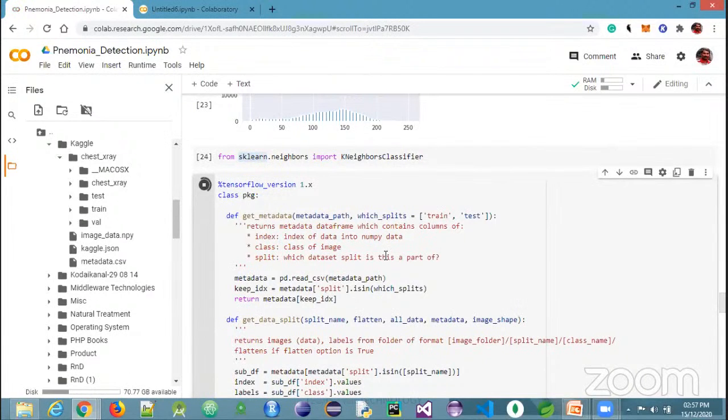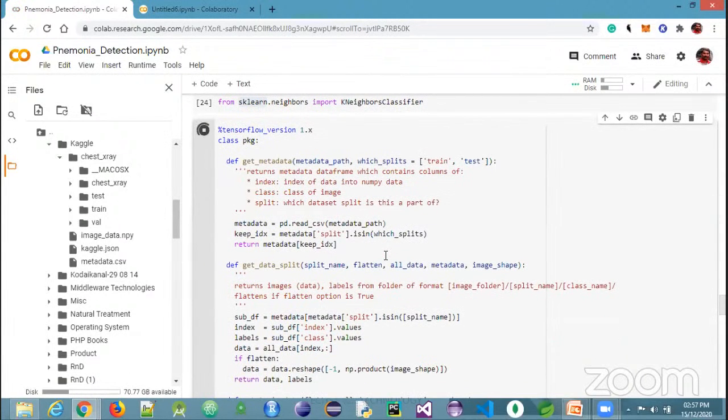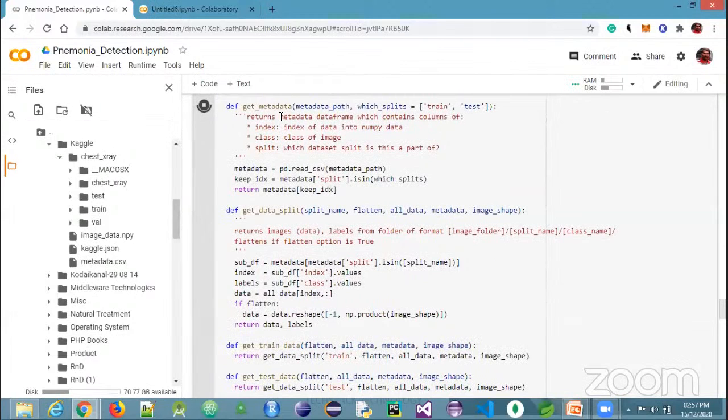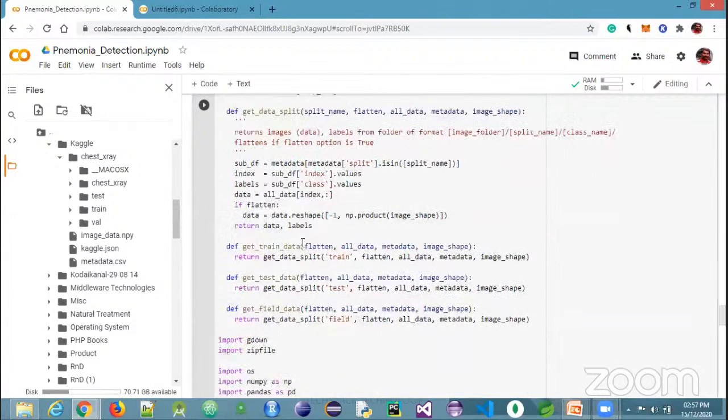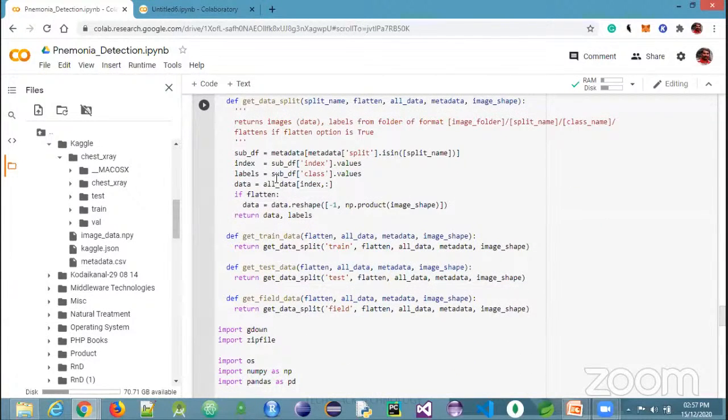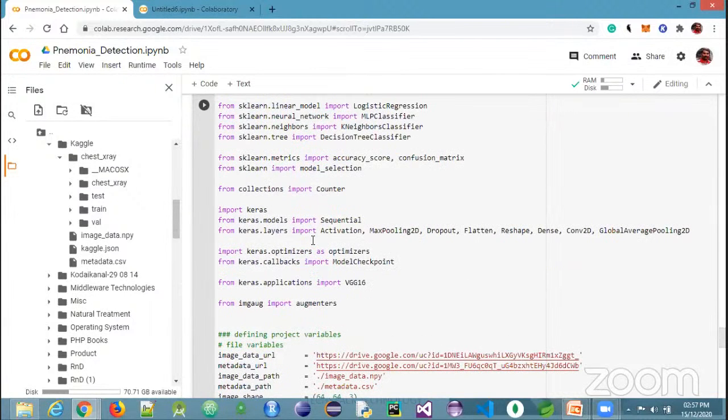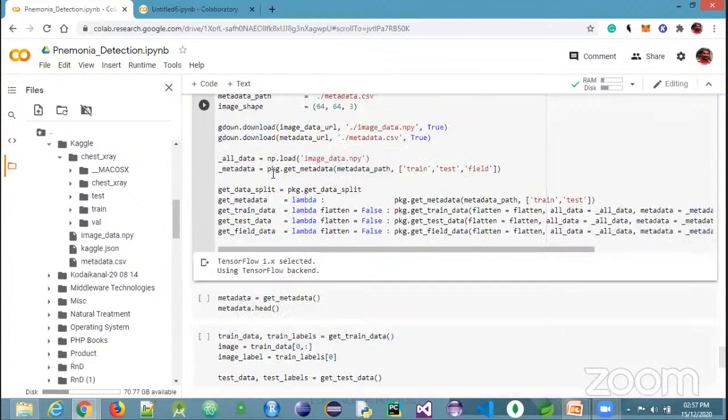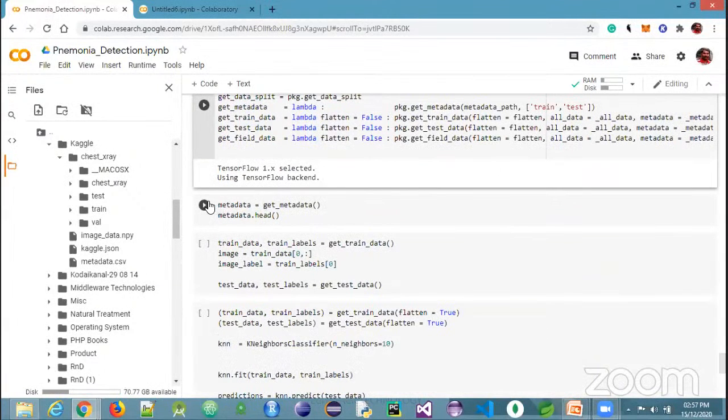TensorFlow is also used in this example. I have defined multiple methods like metadata getting process and data splitting process. It loads a lot of libraries internally, like Keras. Once this is executed, I'm going to get the metadata.